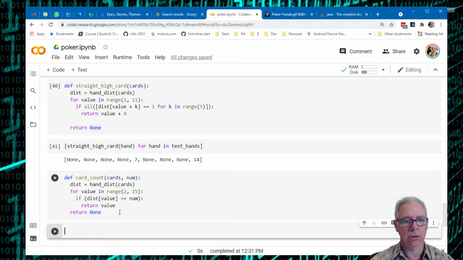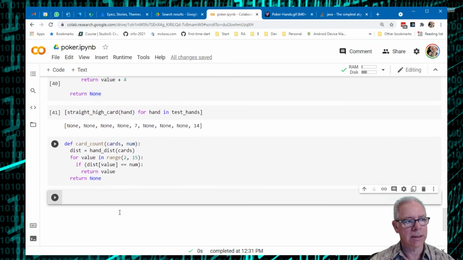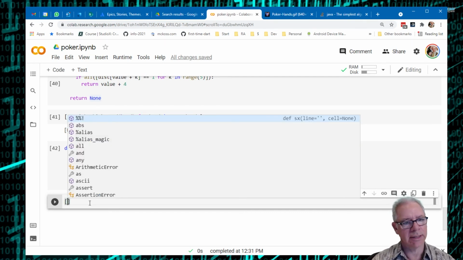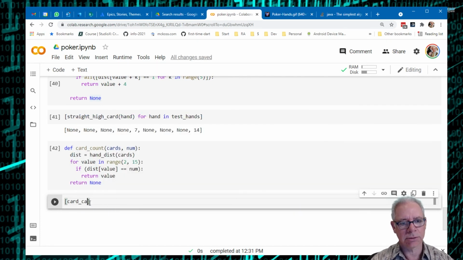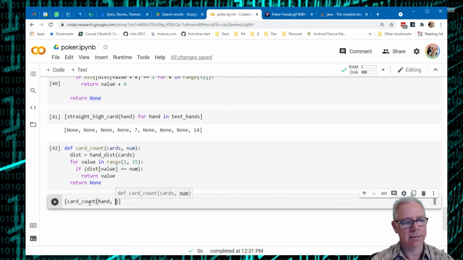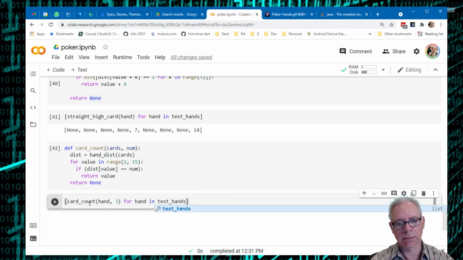Okay, so let's see if that will work for us. Why don't we try our test cases again. Why don't we look for 3 of a kind and say, what's the card count for a hand with 3 of a kind in it, for a hand in test hands.